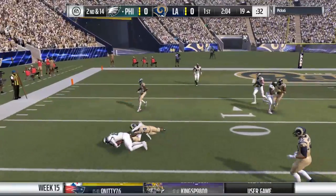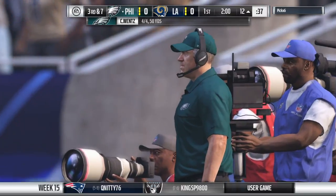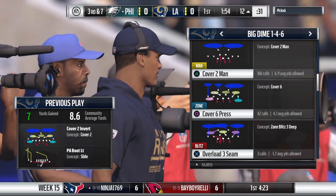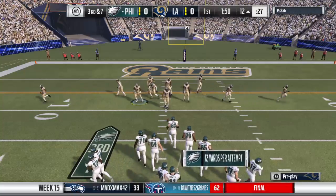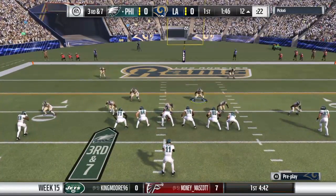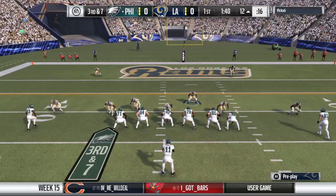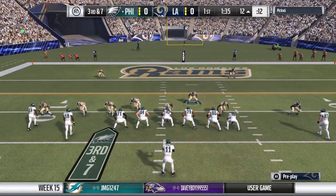And a quick throw here, that's complete. And he'll go down here at the 12-yard line. 7 yards on the play, and that'll bring up a 3rd down. And a good sign for them right now to have their young quarterback looking confident on the opening drive. Now, we haven't met a young quarterback, a veteran quarterback, it doesn't matter, we haven't met a quarterback yet that doesn't tell us he's confident about his abilities, right? That's true. But when you're young, it's really important to get off to a good start because it does build up that confidence and allows him to play better as the game goes on. Especially crucial here on the road.